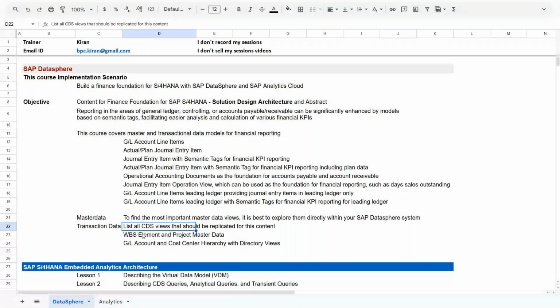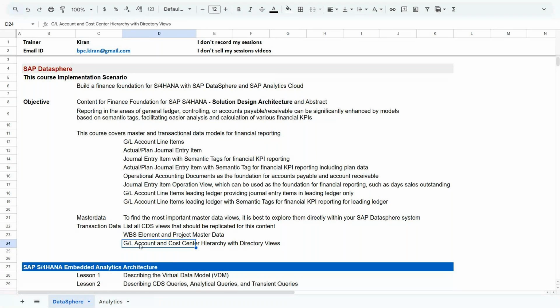So actually what SAP did for S4 HANA cloud, from the cloud, they delivered some views. For the S4 HANA on-premise WBS element project master data, they delivered some views. So we will see what are the views SAP delivered for this in DataSphere. And also SAP came up with hierarchies. So whenever we talk about GL accounts or finance reporting, we talk about hierarchies. We need financial statement versions.